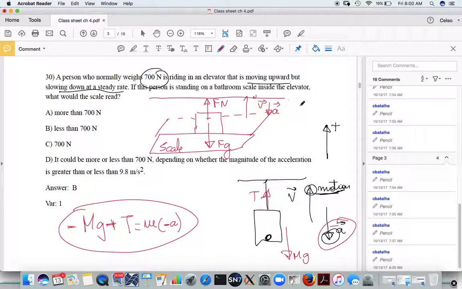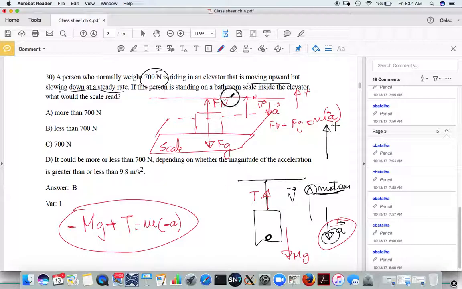So when you do the laws of motion, the motion upward is the positive. You have Fn minus Fg is equal to ma. But what is the direction of your acceleration vector? It's downward. So your acceleration vector will have a negative sign. So it's a number, let's say 1 meter per square second or 2 meters per square second, but it has a negative sign because the acceleration itself is downward. Like when you place g in your equations, you place g with a negative sign.